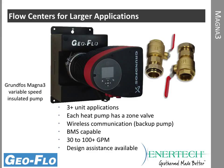It does have wireless communication. If there are 2 pumps and one pump fails, it will wirelessly signal the other pump to take over. It's capable of operating on a building management system, and it can run in the range of about 30 gallons a minute, about 10 tons, all the way up to way over 100 gallons per minute. In fact, some combinations are closer to 500 or 600 gallons per minute. And certainly Geo-Flo is happy to assist Intertech with any design recommendations or calculations.